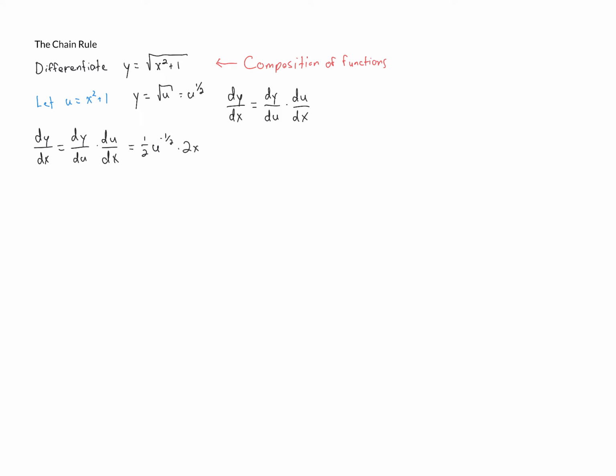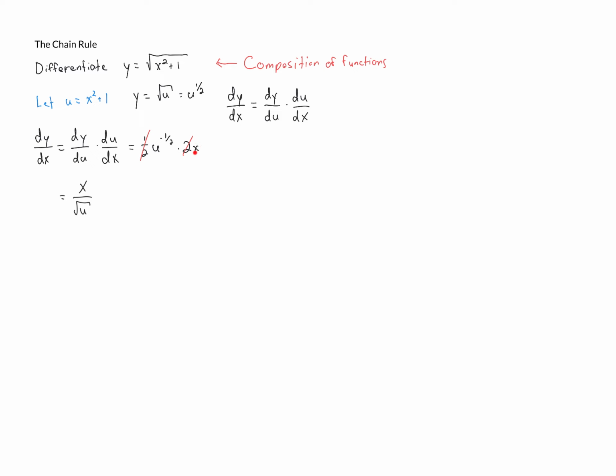All right. Now, there's a couple of things we need to do. We wanted the derivative in terms of x, so we cannot leave the u in the answer. We need to go back and replace u with whatever it is in terms of x. But also, there's some algebraic things we can do here. First of all, we can cancel out the 1/2 and the 2, because 1/2 times 2 is just 1. And then we know that if we raise something to the negative 1/2 power, the negative moves it to the denominator, and the 1/2 power is the same as the square root. So we can also write this as x over the square root of u.